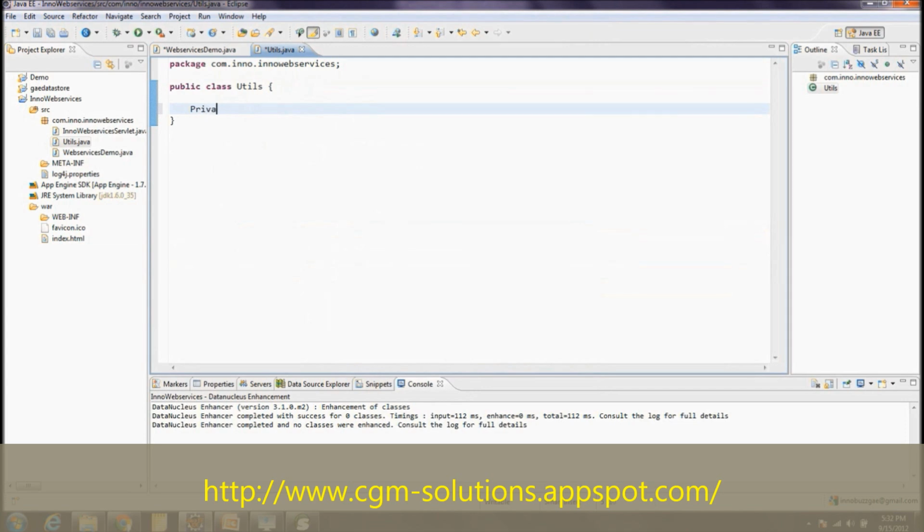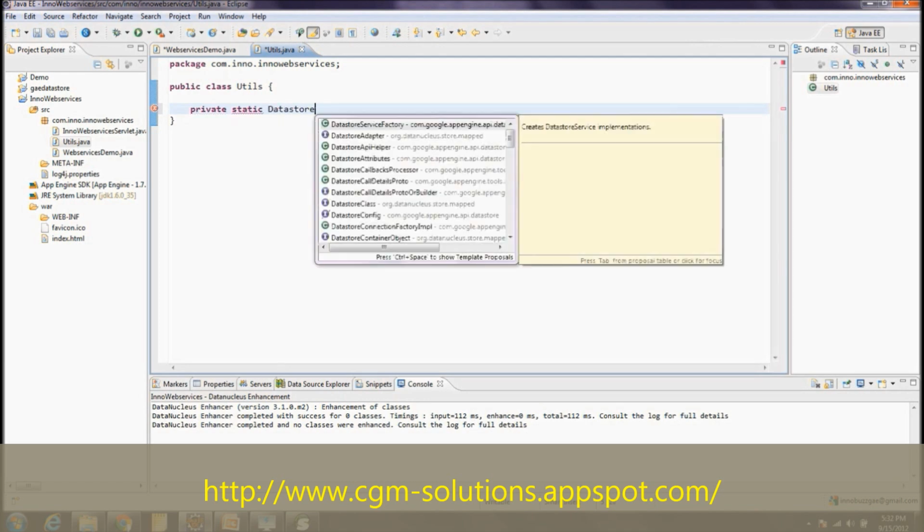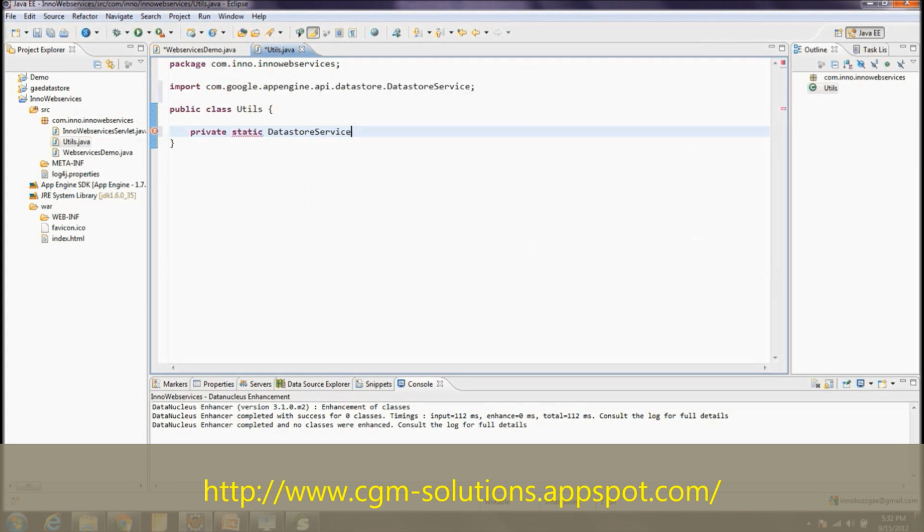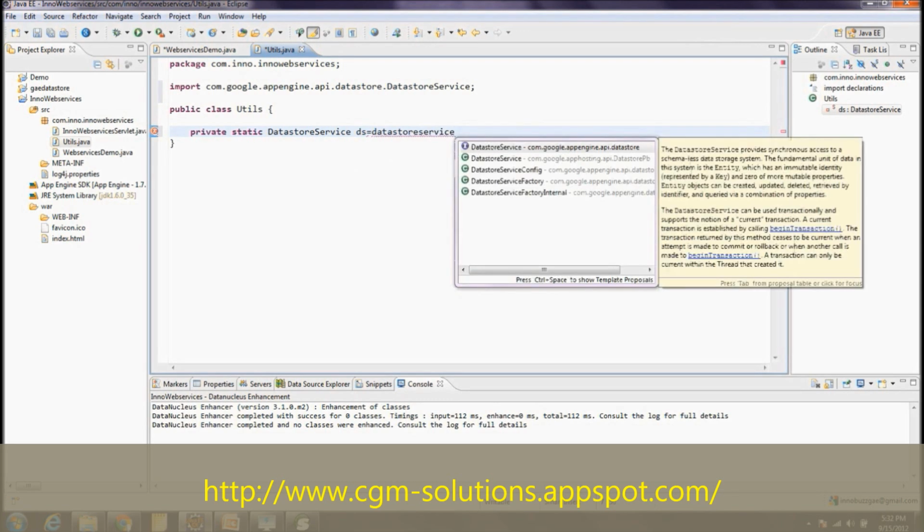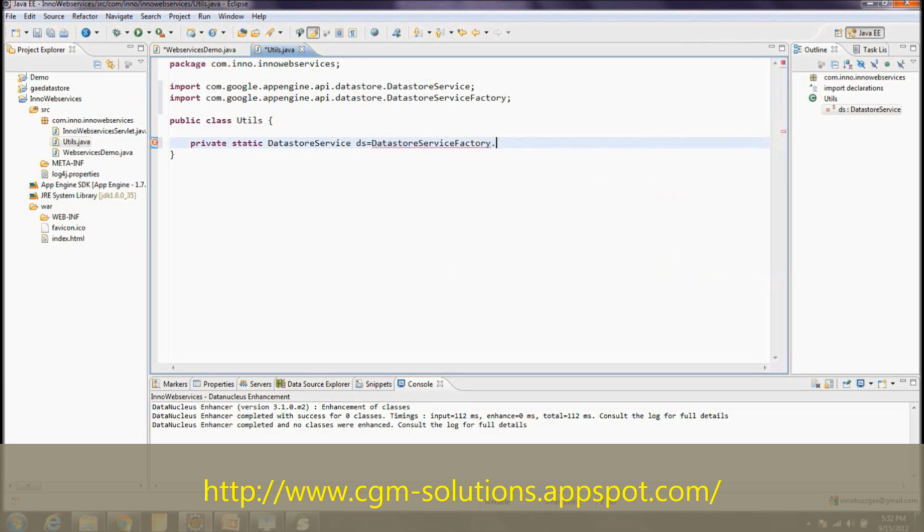Instantiate the data store: DatastoreService ds equals DatastoreServiceFactory.getDatastoreService.